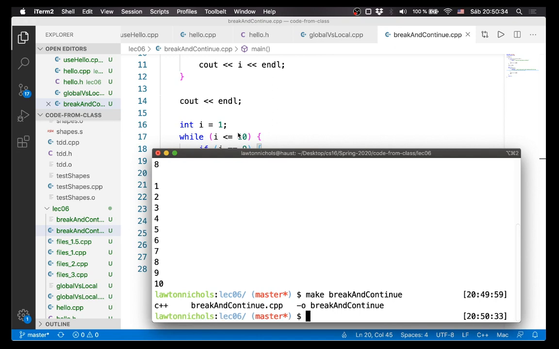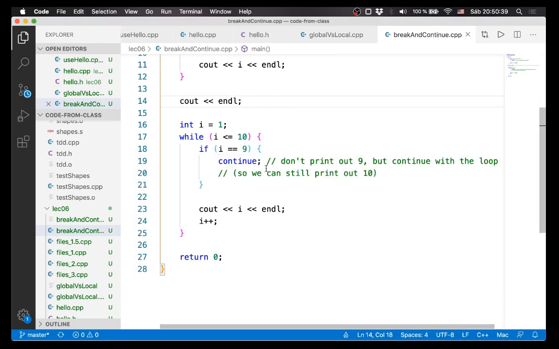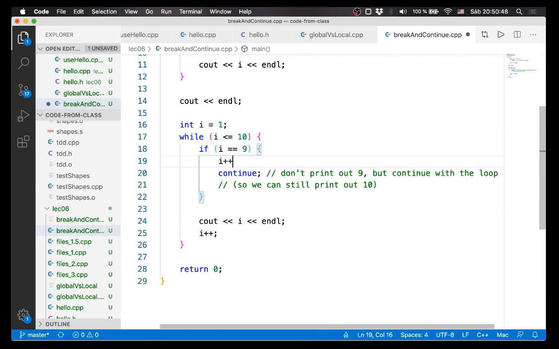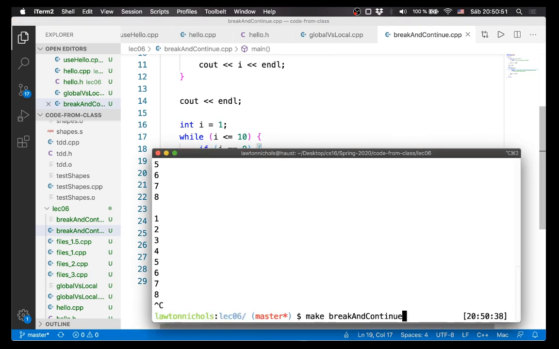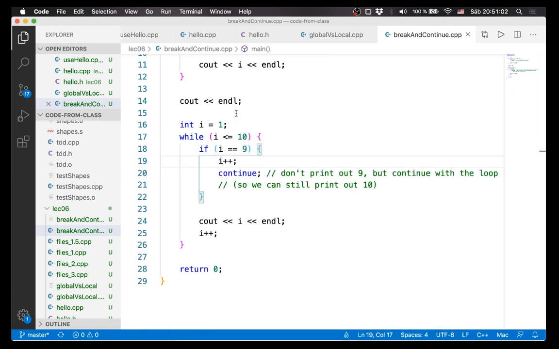So now, if I were to run this, it's going to, oh shoot, what have I done wrong? Yes, so now I had an infinite loop, sorry. So before I continue, I should also increment i so that it'll change eventually. i++ continue, sorry about that. And so now, whenever it's 9, we stop the current iteration of the loop body so that it goes to the next part of the loop. And make sure, if you're in a while loop, to increment your variable that you're checking, if you're doing it that way. So it doesn't stop the loop, it just brings it right back.